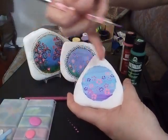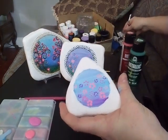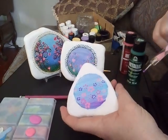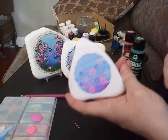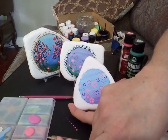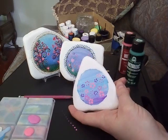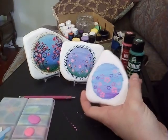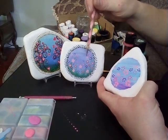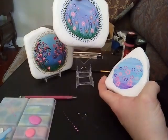Let's see, there's 1, 2, 3, 4, 5. Oh, there's 5. I'll stick with 5 because I want to get some orange in there. Now, orange in the black light turns out the brightest. The pink, you can really see the pink. The fuchsia, you can see the fuchsia, and it is duller. But the orange in the regular light is kind of a blah orange. You can see it. It's not that pretty.